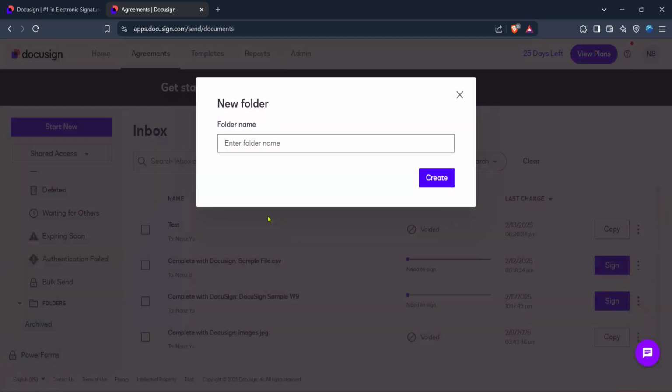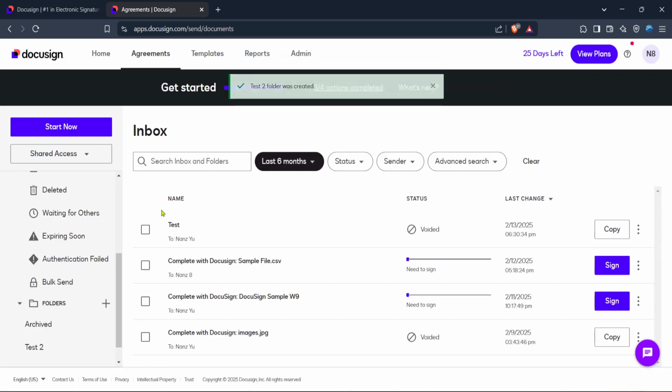Now comes the exciting part, creating your new folder. You need to find and click on the Add New Folder button. This is your cue to start providing structure in your document organization. A good tip here is to consider how you want to name your folders, whether it's by client, project, or date, to help streamline your future searches.